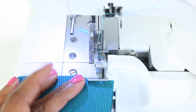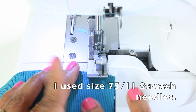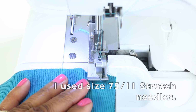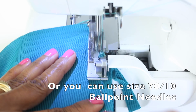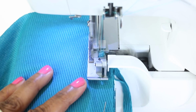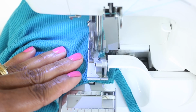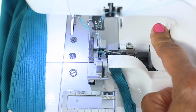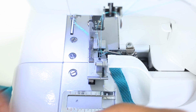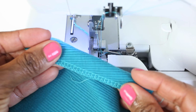Okay, I'm going to remove the pin, and I'm inserting the top from the bottom. And we're going to sew from the bottom all the way to the top. Okay, and here's what our seam looks like on both sides.